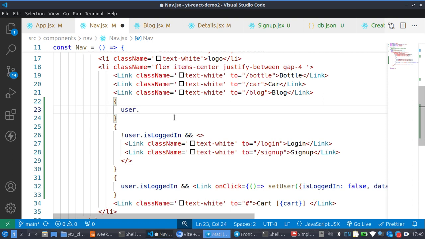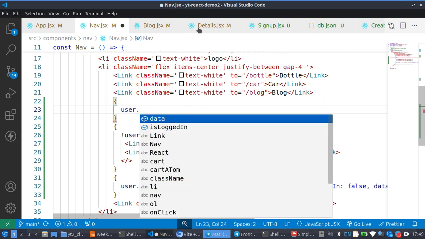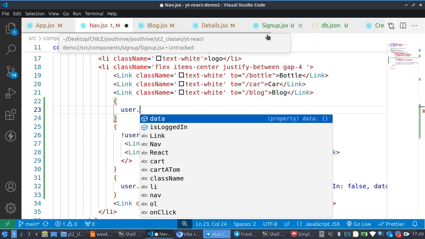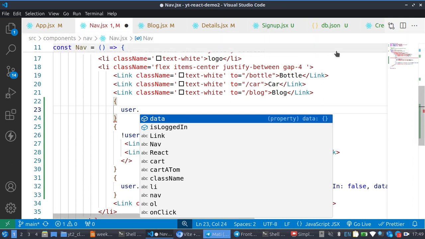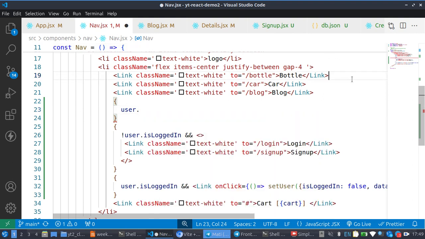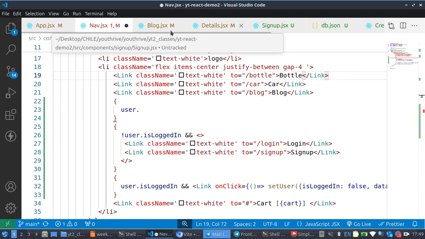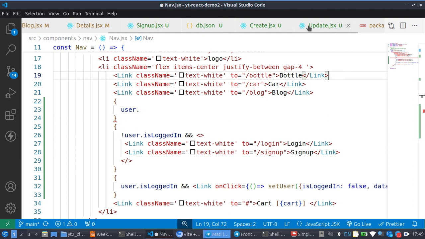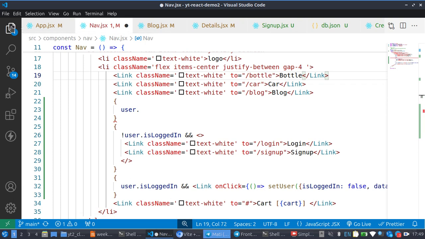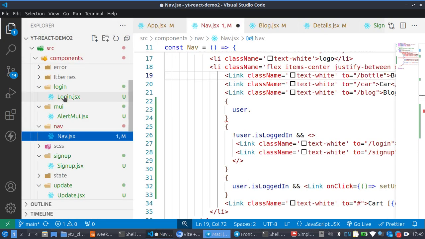dot, now remember from the user atom I showed you earlier, there's a data field, and in the data field I'm passing the person's email and the full name and role when the person actually logs in. So let me show you that so that you get to understand how the code is connected. So I don't think I can find my login here, so let me show you my login.